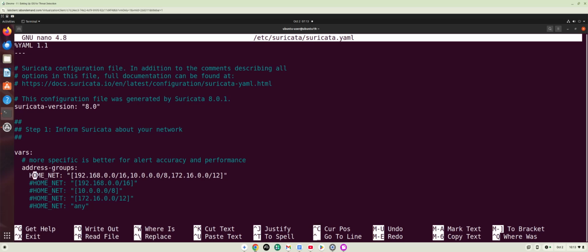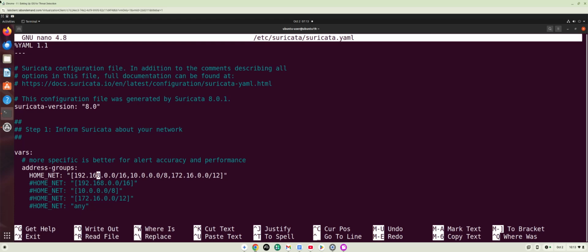We're going to adjust the IP range here to fit our network, so it knows that anything within that network should be filtered out, and to focus more on external threats than internal threats. In order to do that, we need to open up a new tab.